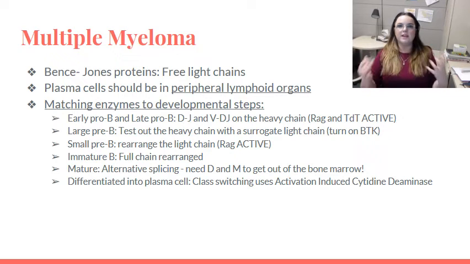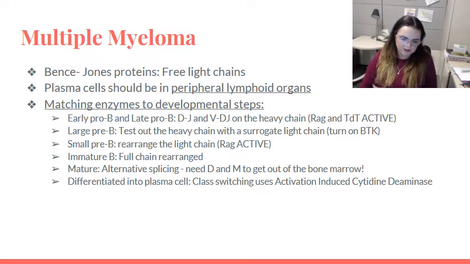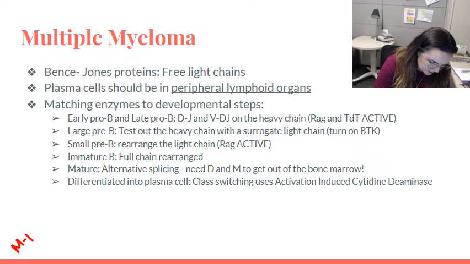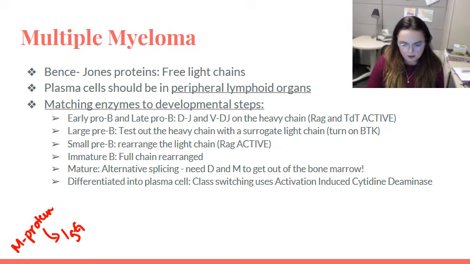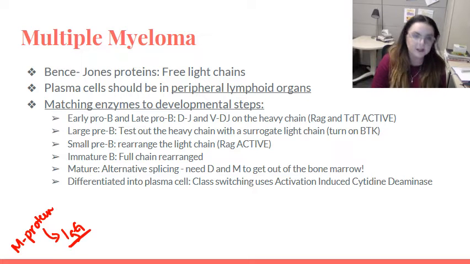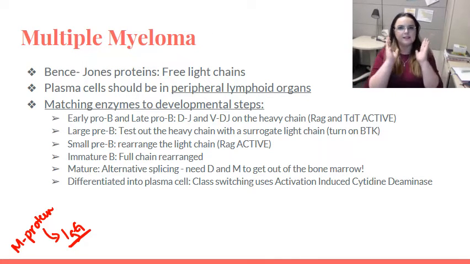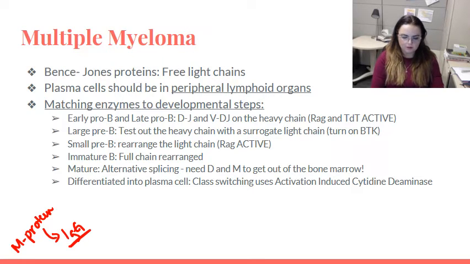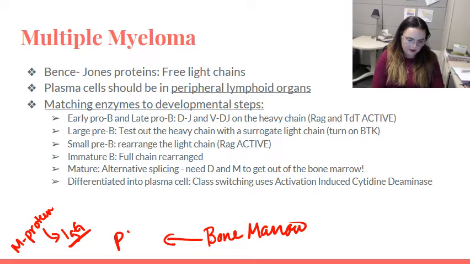Okay, so some other key things to keep in mind from the multiple myeloma case. So obviously we already discussed the identification of the M protein, which is essentially IgG, right? Could be IgM, could be, you know, IgA or IgE, but largely it's IgG most of the time. And it's a full molecule, heavy chain and light chain. And so in this case, what you're thinking of is that you have B cells in the bone marrow that have essentially become plasma cells and are now secreting antibody.